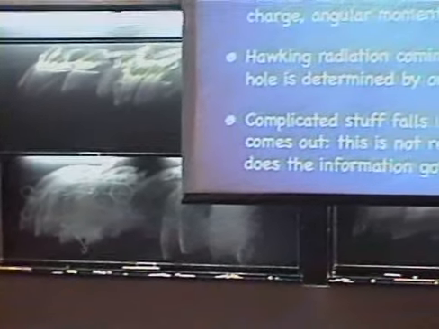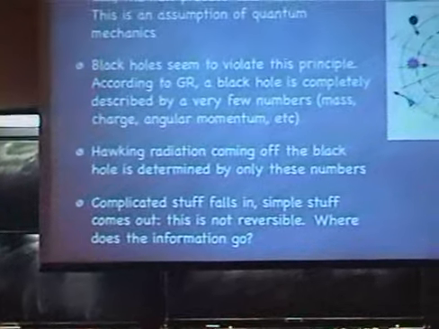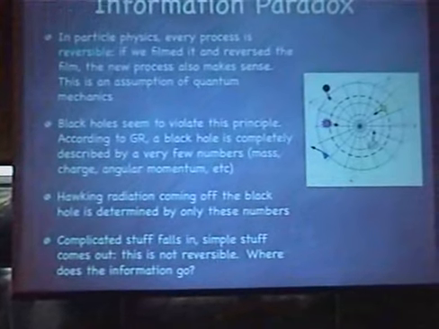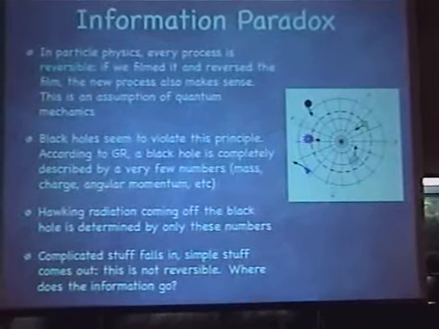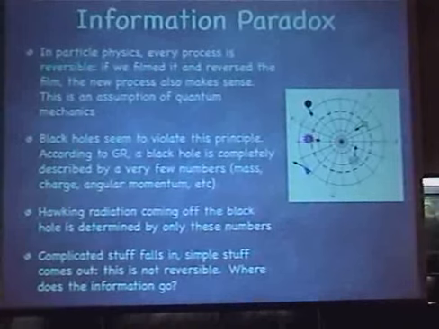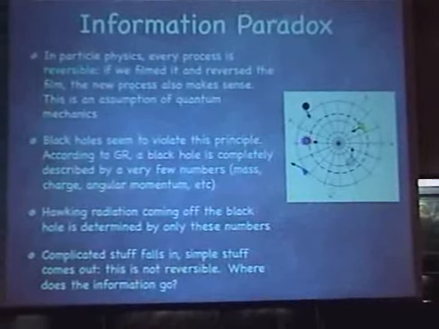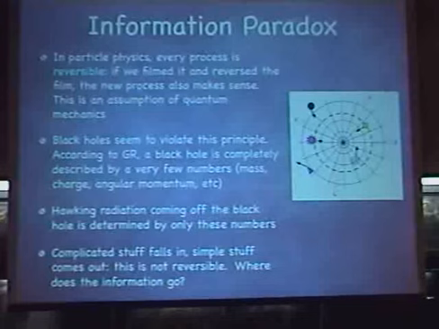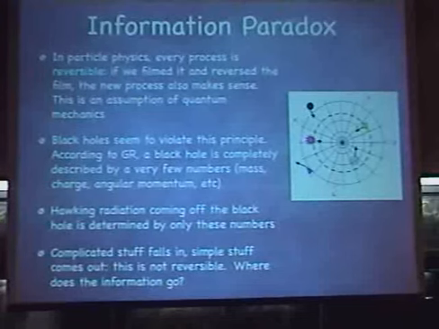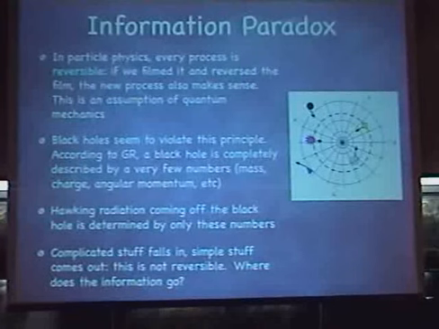I think this is where you were going. There's a bit of a problem with this picture. In particle physics, so far in the last 6 weeks, everything basically that I've ever described to you is a reversible process. What I mean by that is that if I studied the process in nature and I videotaped it, and then I put the tape in backwards and ran it backwards, you shouldn't know the difference. You shouldn't be able to say, that tape is backwards, that process is not allowed. Whatever I run forwards is equally possible backwards. This is one of the basic fundamental rules in quantum mechanics.